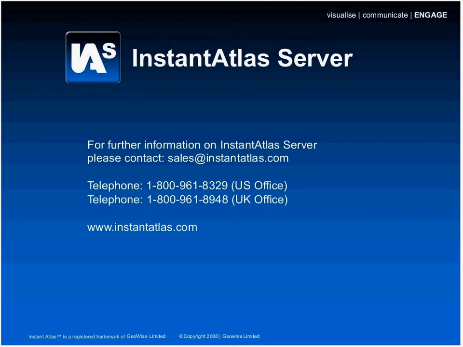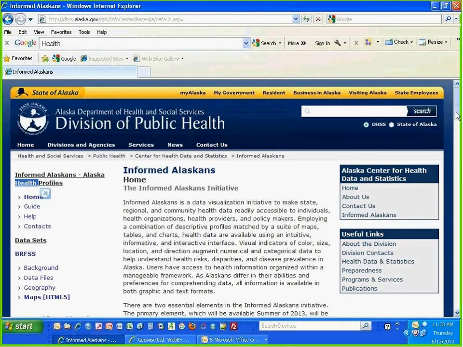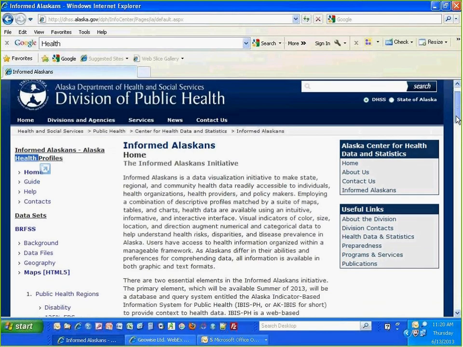Okay, well, that was great. It was a very useful explanation of server profiles. I wondered if I could bring Charles back in. Again, I'm looking at the Q&A panel, but the question I have for Charles is actually quite useful to see Informed Alaskans if you're able to show us, Charles, and just explain how it is being used by the Department of Health and Social Services. Okay. Can you take us through, Charles?